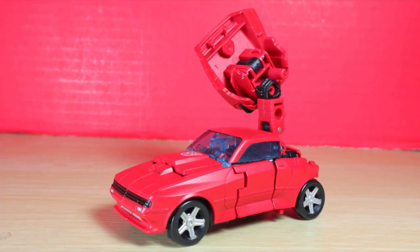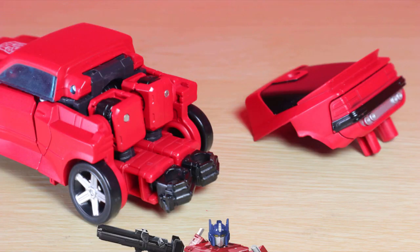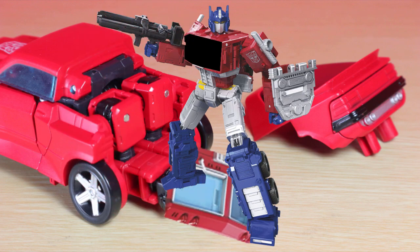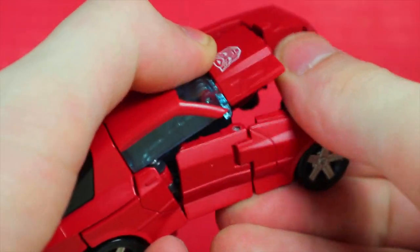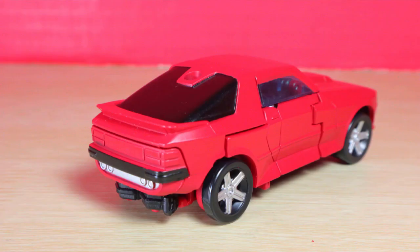I like Cliffjumper. I like the car mode. But this sours the experience of a transformer. It's like having the windshield of Optimus Prime's chest and, to stop calling it a hack, having the option to put it on the feet - look kids, it's a surfboard. We're not deceiving you. Rolls fine, even with tabbed-in wheels. It all locks in solidly, but it's tricky to pop it all open to transform. I guess they just don't want you figuring out their little sneaky trick.